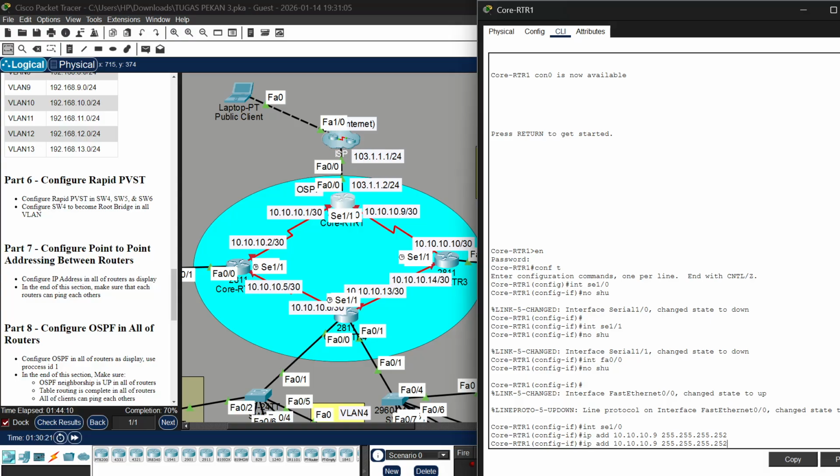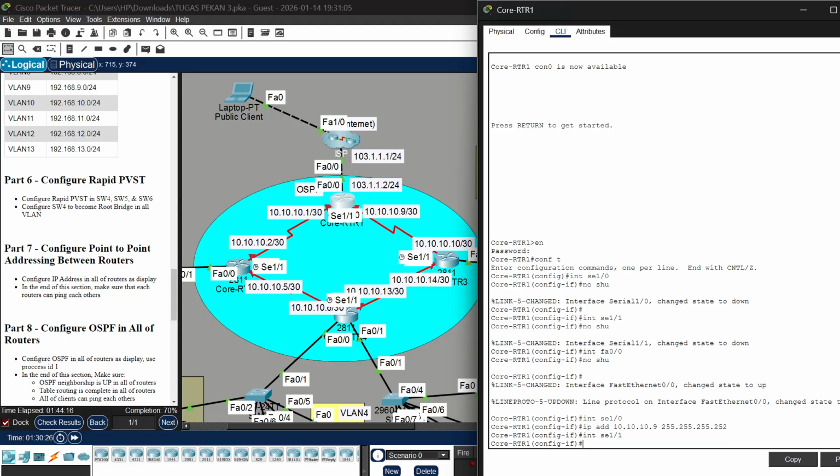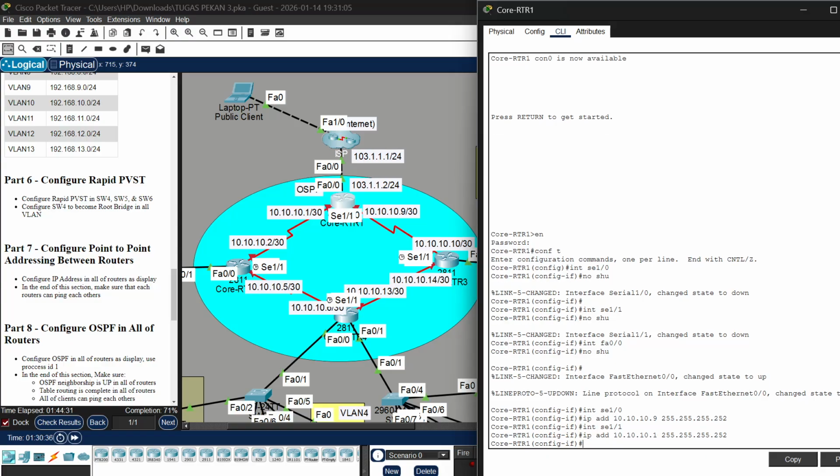And then we go to the interface. The IP address is 10.10.10.1/30. Enter. And then we go to core router 2.